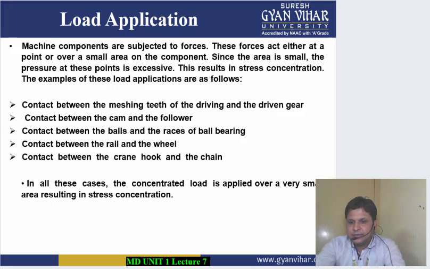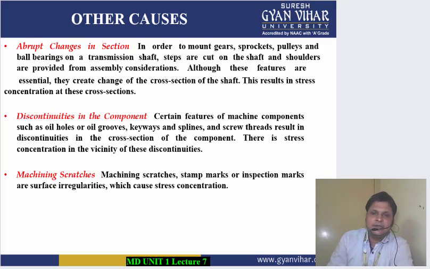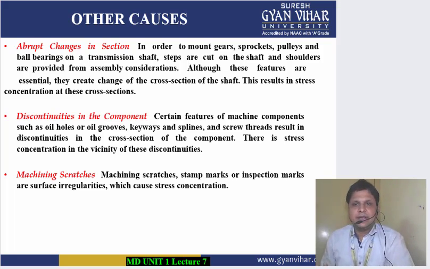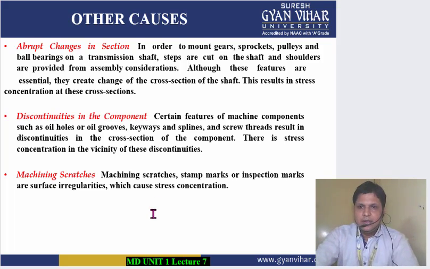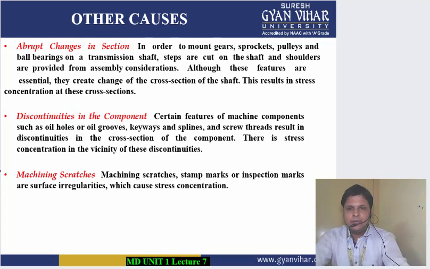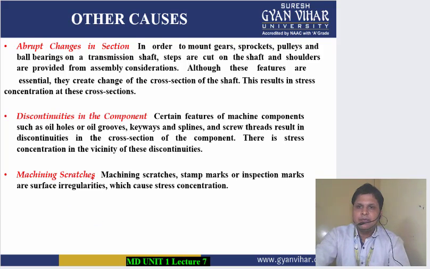Coming to the next factor. The other factor for increase of stress concentration is abrupt change in section. This we have discussed, like in the case of pulleys, ball bearings, sprockets, gears. If you want to mount all these rotating elements on the shaft, then you will have to make some steps on the shaft, which are also known as shoulders.